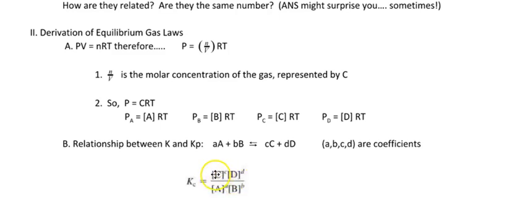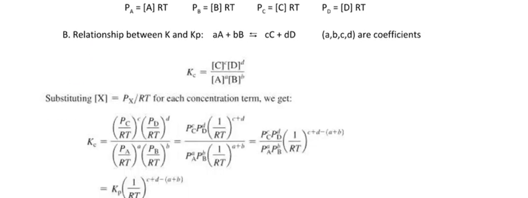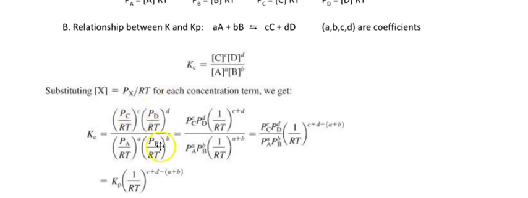And notice I have the brackets meaning molarities in here. But what can I do? I can substitute my product C is equal to Pc over RT. My product D is pressure D over RT, and do the same thing for my reactants. So that's what is going on right here. And don't forget, now you have the concentration, you still have to raise it to that power. Remember what I said in section 14.3? Those coefficients are going to be in terms of superscripts, in terms of powers, aren't they?